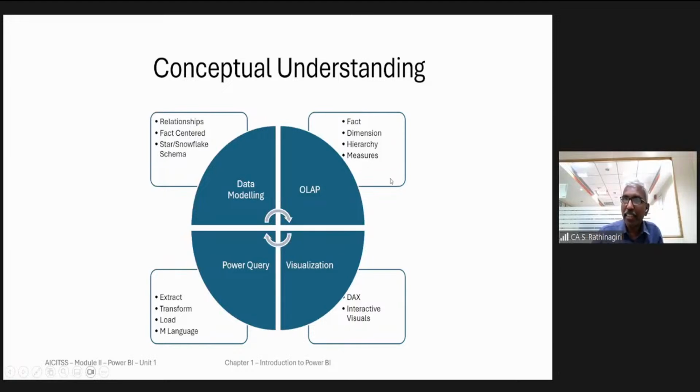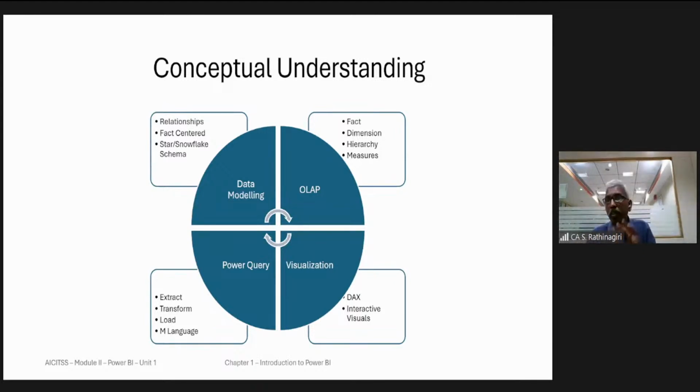So what is a hierarchy? Hierarchy is nothing but different levels of dimensions. For example, if you are taking place as a dimension, then country is a hierarchy. Country, region, state, district. All these are hierarchy, friends. If I am saying length as a dimension, then we can say meter, centimeter, millimeter. All these are hierarchies. You try to identify what are the facts in your organization, what are the dimensions, what are the hierarchies, what are the measures.